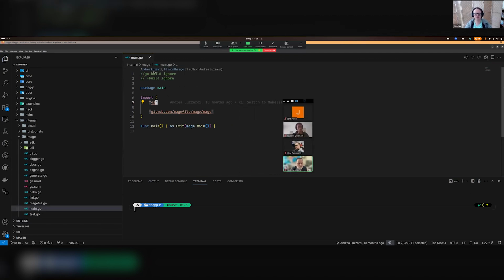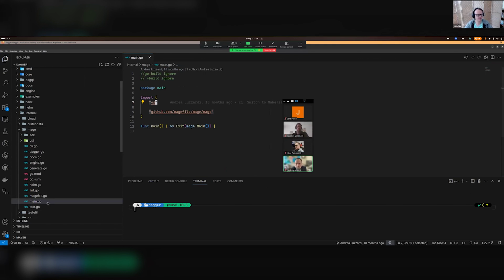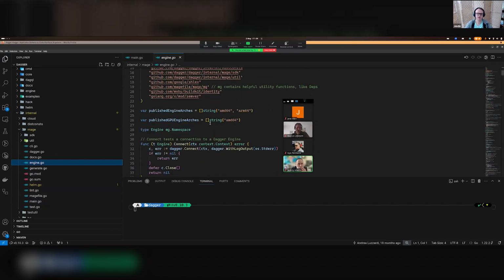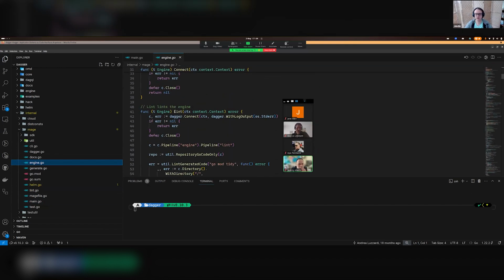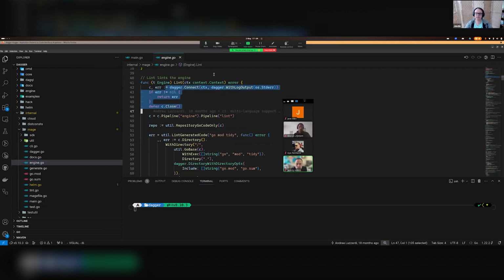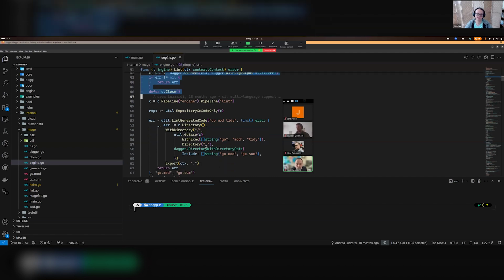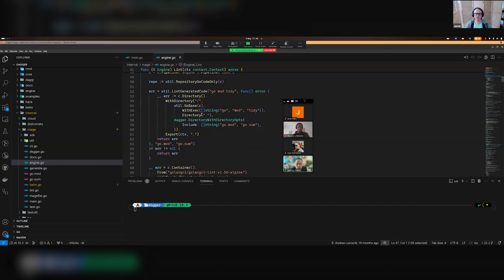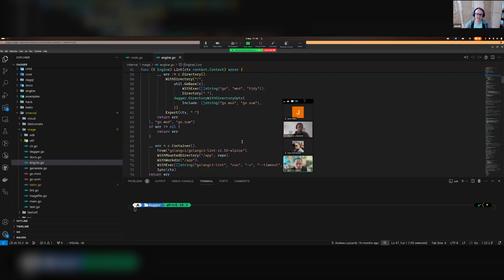What we had before was we used Mage, which is a wrapper for Go, to provide a simple interface for CI jobs. And what that looked like is, for example, a linting job: we have all of our imports, lots of code, and then our job looks like this. It's a function, and we connect to the Dagger engine, as you might do, and start a bunch of jobs and call into them. Run go mod tidy, compare that to things before, run golangci-lint.